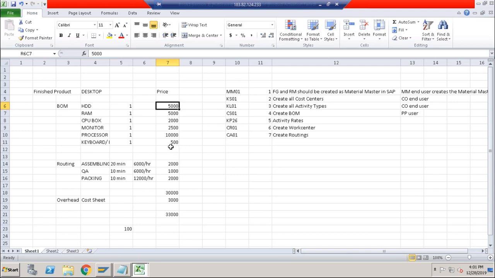Okay, so option number one is, if you still don't have this material available in your stock, what you can simply do is you can go for creation of PIR, purchase info record. Later on I'll also show you, if I don't create a PIR and if I have the material already available in my stock, how the system will consider that particular thing also. So I want to create a PIR, which is nothing but purchase info record.